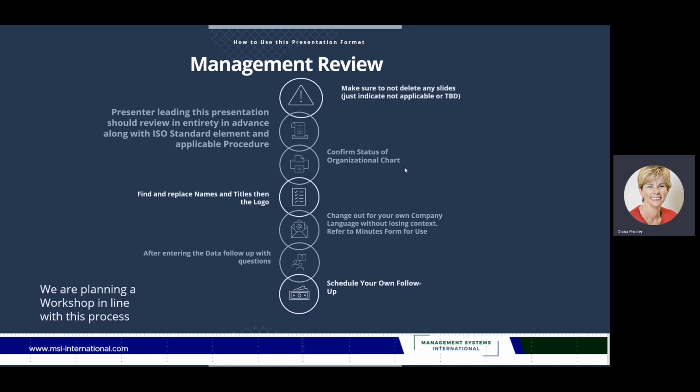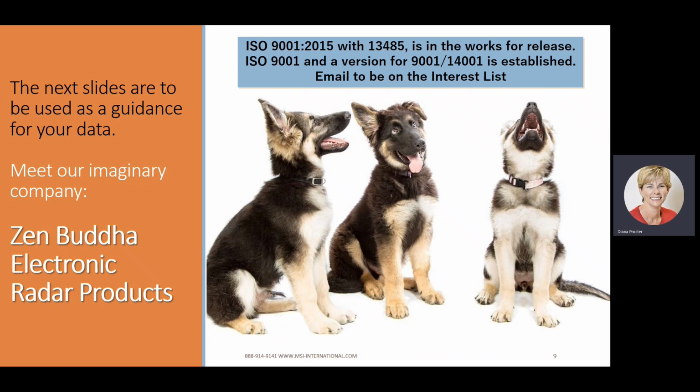What you get is a fictitious company, a cute, fun one along the lines of pets and animals, and for AS 9100 we changed it to radar products. We have multiple versions of the management review available. Currently we have this version, AS 9100, 14001, and 9001, each on their own, and also 9001 plus 14001. We easily could do 45001, 45001 plus 14001, and of course 13485. So we're here to help you.